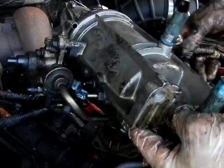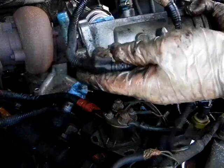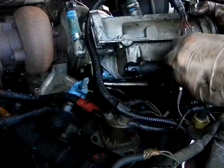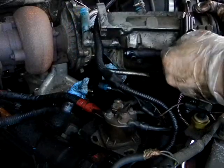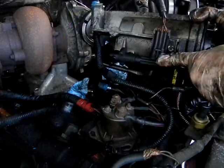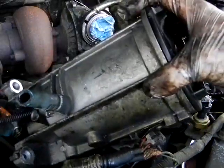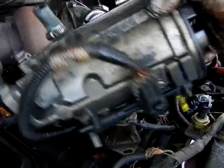But nonetheless, that's how you get it out of there without cutting it. I cut it before and then I realized later you don't have to do that. And just get you a star bit and take that right off there, and you'll have your wiring. And that's the fuel bowl.